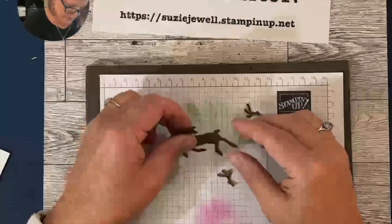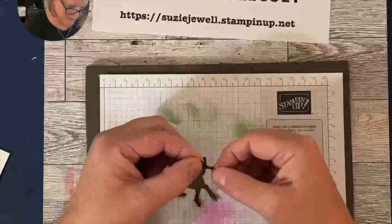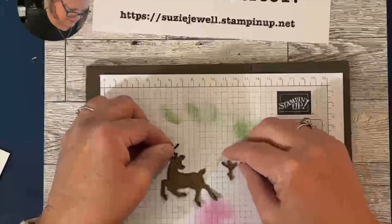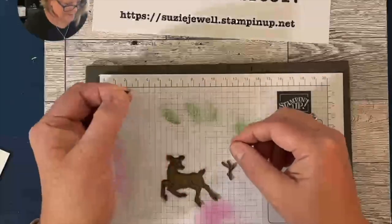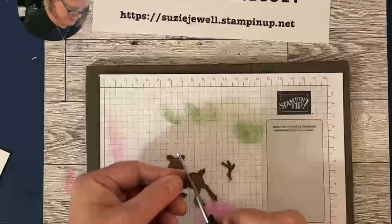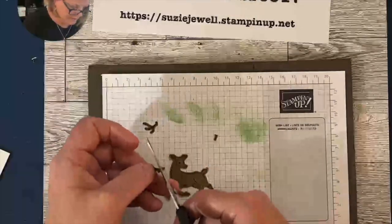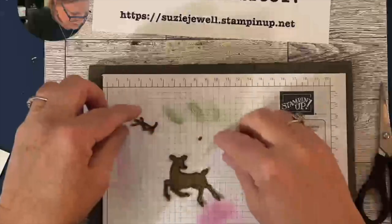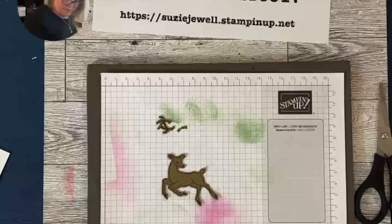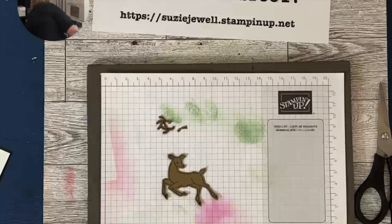However, Rudolph has nubs. So Rudolph is going to get, I think what I want to do is I want them to be like the end of this. Upside down, that's perfect. And I want it to be darker. You know what I could do? I could have just punched out early espresso and I would have had the nubs. That's what I'm going to do. Let me get my nubs from the little scrap of early espresso.